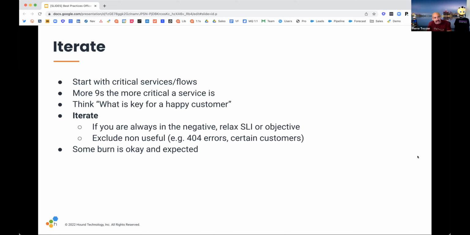And I don't mean just straight nines. This could be 99.5, right? 99.95, or sometimes it's just 98% even, 95%. If that's what matters to you, you could do those as well. But when you do these and you develop them, always be thinking to yourself, what defines happiness? What would really make a happy customer? People say, oh wow, Pierre, we really struggle with that. Start with your product manager, the person who created and defined what this thing is going to do and thought about it. They probably have some kind of inkling of what it is. Maybe it's even buried in some weird Google Doc or Quip Doc somewhere.